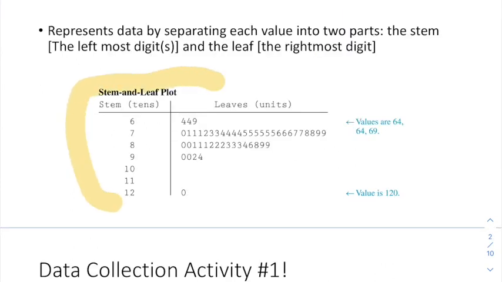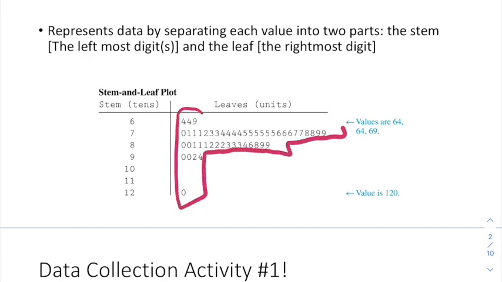Below you see an example of a stem and leaf plot. Every one of these leaves represents a different data value. For instance, this leaf right here has a stem of 8, meaning that this represents the number 89, which would be one of our data values. The benefits of a stem and leaf plot are that they order the data in numeric order, and something we're going to get into later is they begin to show you the shape of your data.